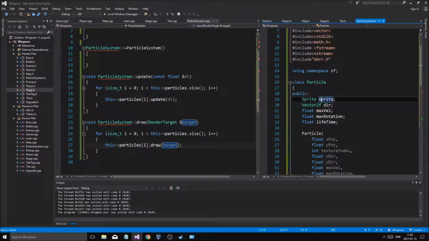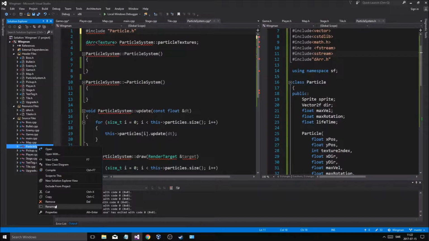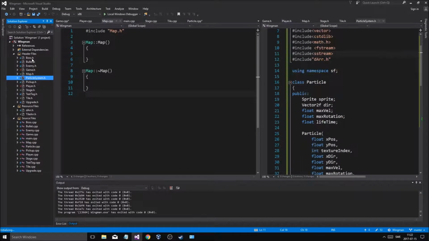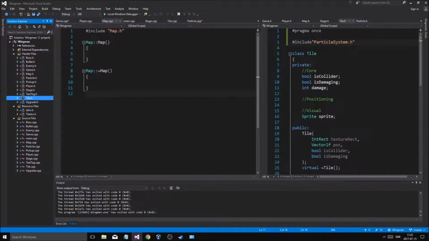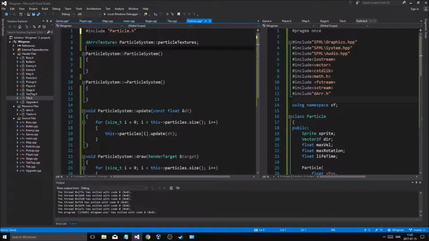So this is gonna be particle.h, and this is gonna be called, rename particle, and then rename, where is it? Rename particle system.h. Okay, so we're just gonna do that. We're just gonna do this particle.h, particle, everywhere there is a particle textures, good. Let's do particle.